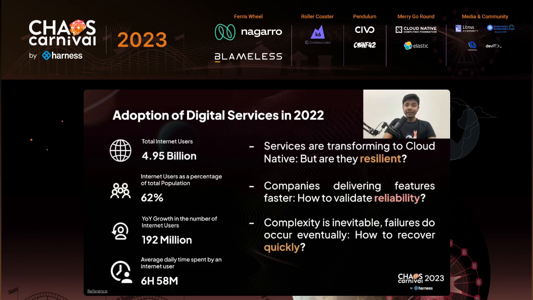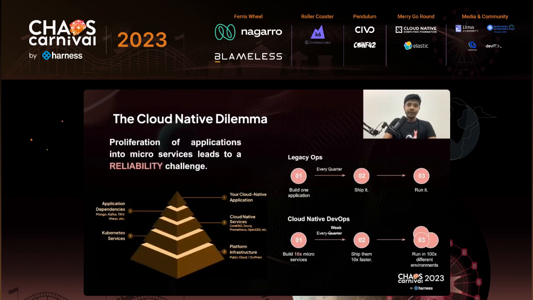However, can we determine their resiliency now that they have chosen to become cloud native? So consider this. Your applications, now being cloud native, stand atop a plethora of other services that determine their functioning and resiliency. You have your application dependencies, then other cloud native services provisioning the underlying infrastructure, the Kubernetes services itself, and lastly, the platform on top of which your application is deployed. Failure in any one of these services can cause your application to not be able to cope.